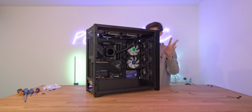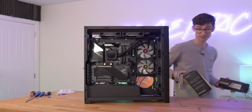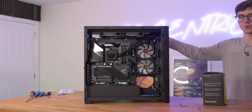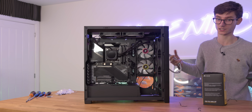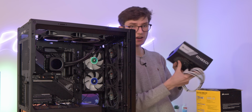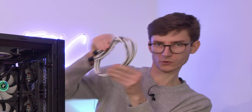It's now time to install a power supply, and this is also a little bit of a stopgap solution. The reason that I'm saying this is because I'm just going to use my own personal HX1200i that's in my own system, but until this is working properly, obviously I don't want to swap it out. So we've got an RM850i, which should be fine for the 3080 Ti system that we're going to be building. We've got custom cables. This one is from Cable Mod. This cost me like 30 quid plus shipping, so it wasn't cheap.